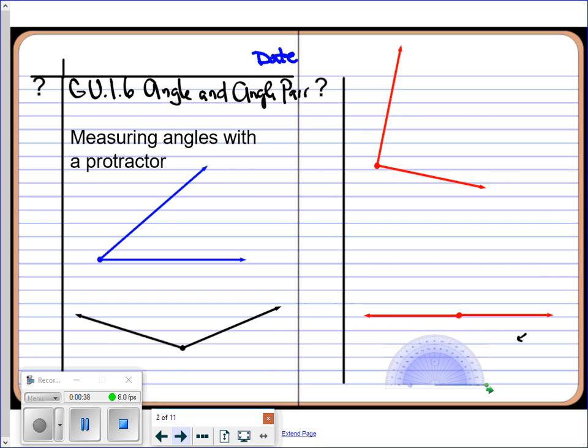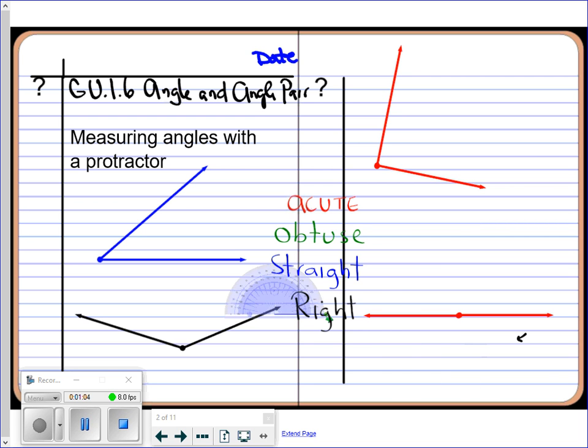All right, so here are some angles for you. I want to look at these angles and remind ourselves what kind of angles they are. Just by looking at them, I should be able to do it. We're looking at either an acute angle, obtuse angle, straight angle, or right angle. Those are our 4 main names for angles here. Just even looking at them, I should be able to classify them. But what we're going to first do is measure them, partly because I want to make sure you know how to use a protractor.